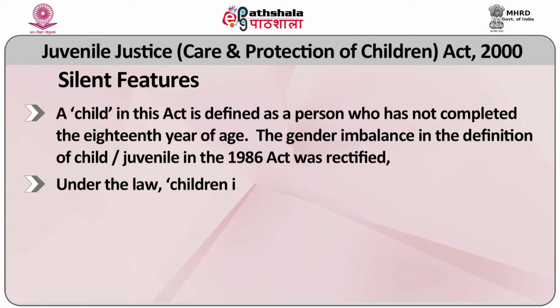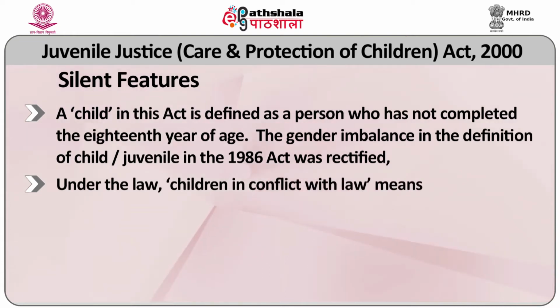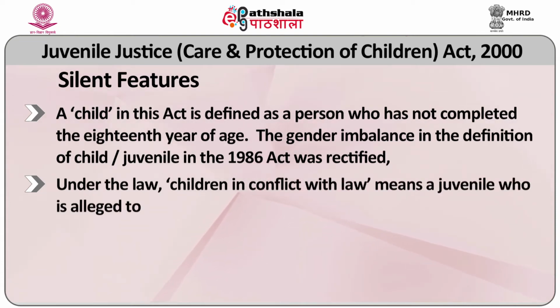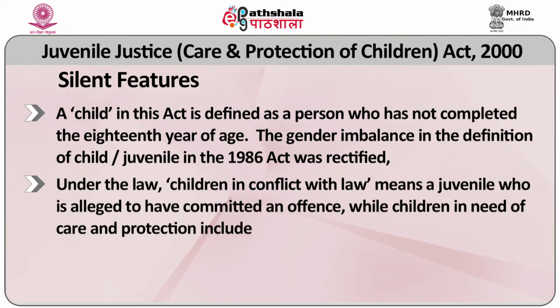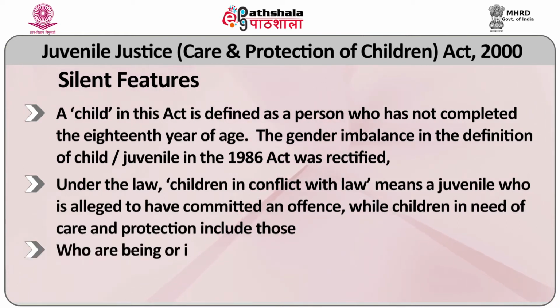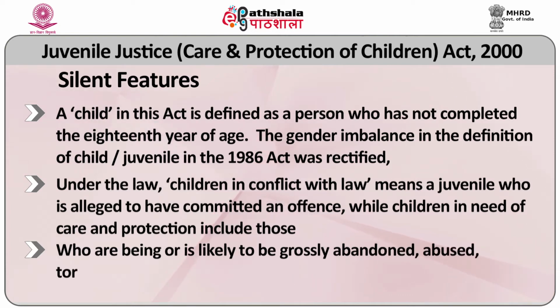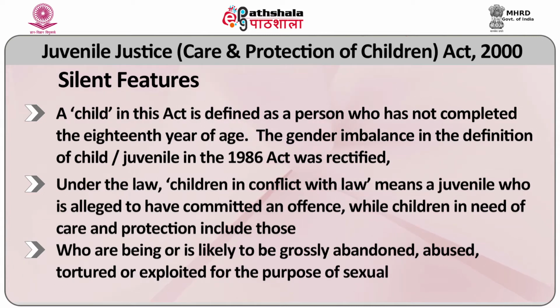Secondly, under the law, children in conflict with the law means a child who is alleged to have committed an offense, while children in need of care and protection, this particular term includes those who are being or who are likely to be grossly abandoned, abused, tortured, or exploited for the purpose of sexual abuse or any other illegal act.